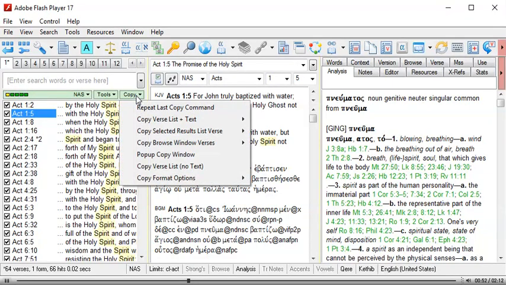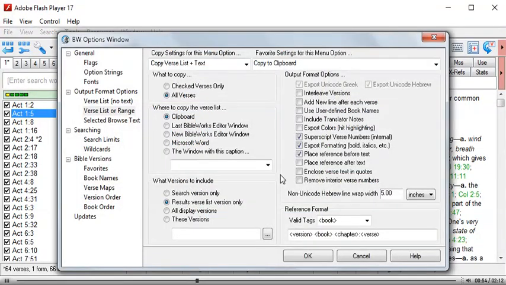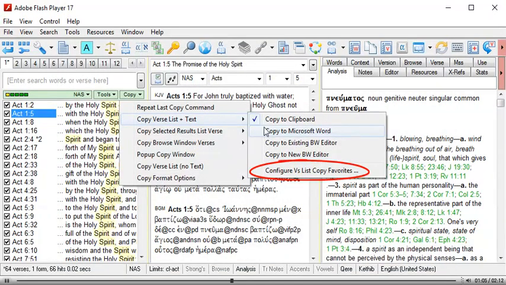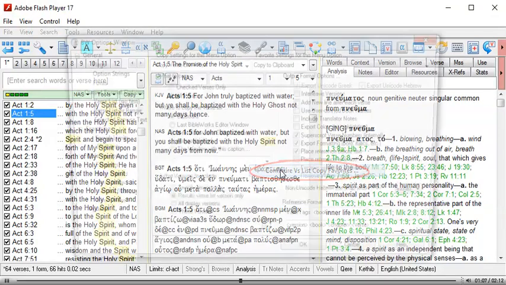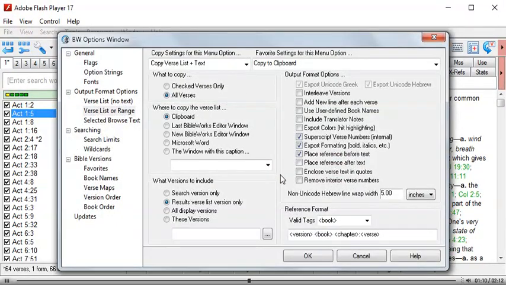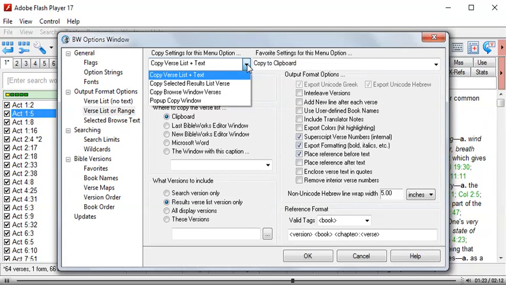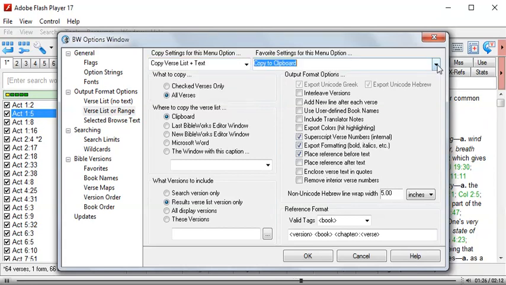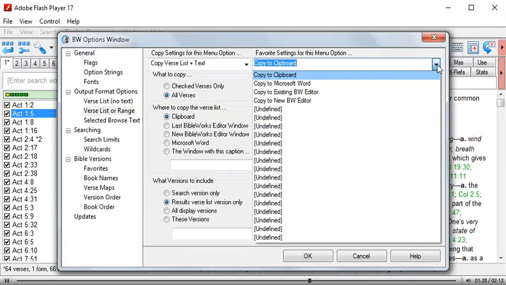Many of the menu choices under the Copy button have the option to change the preferences for how you wish to format your copied text. Just choose the option for your copied verses by using the Copy Format options accessible below the options for where to copy. Then you can choose the options for your copied verses by using the Output Format options as seen here. Note that there are different output format options for each menu option under the Copy button and for each location where you might wish to copy verses to.